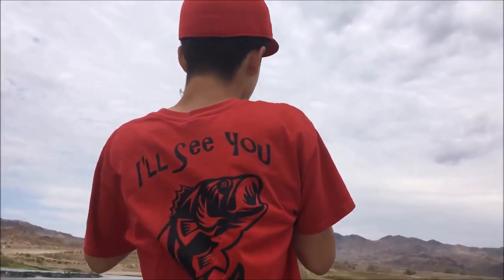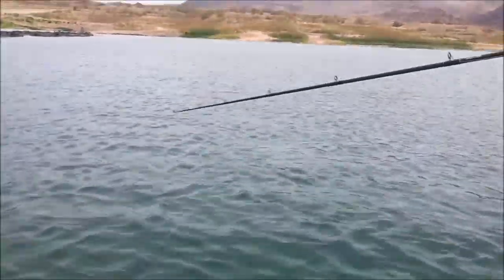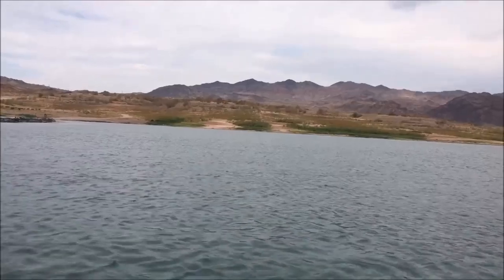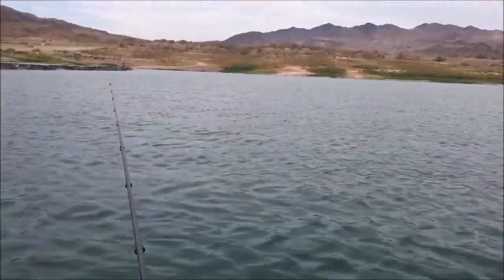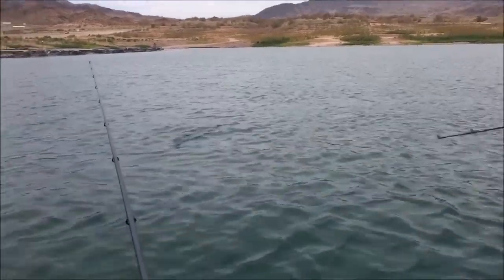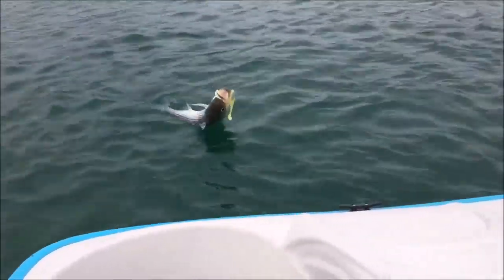Trolling produced another fish. Lost a nice one earlier, but hooking up pretty good. Must not know he's hooked yet or something. He's small. It's a nice long one. Oh, it's a nice one. Pick him up over my head.